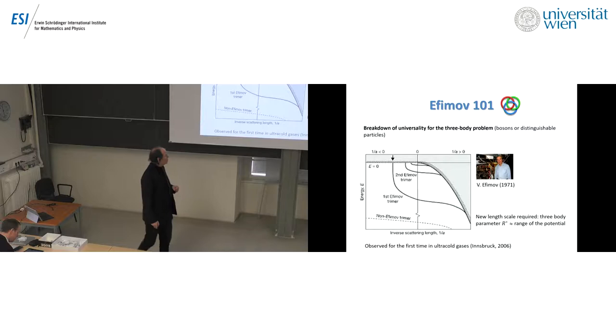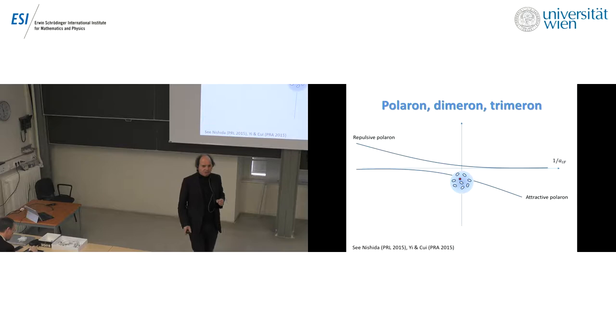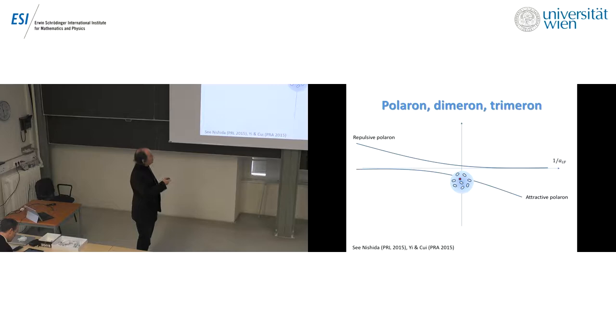So it is the following thing. If I look at a very sketchy description of our phase diagram, this is what we expect. Here I am changing the impurity-fermion scattering length. Here I have the weakly attractive impurity. Here I have a strongly attractive impurity. This is what I would call the attractive polaron, where my impurity interacts with the pairs. So I have my Cooper pairs or molecules, depending on the strength of interaction between the fermions.